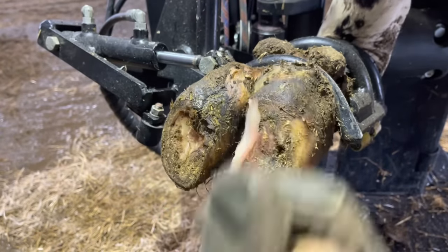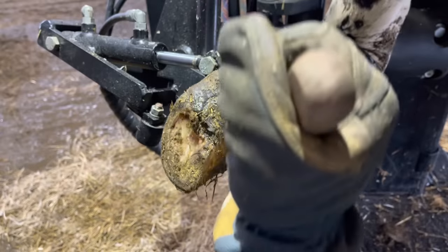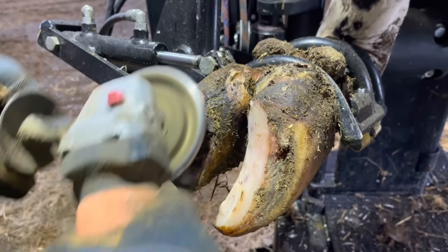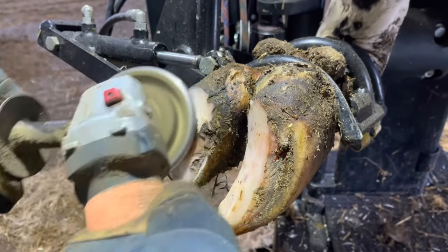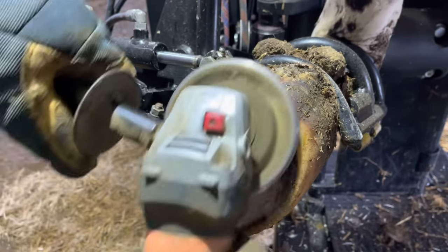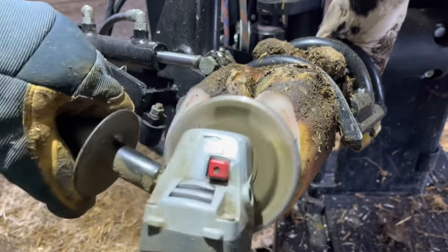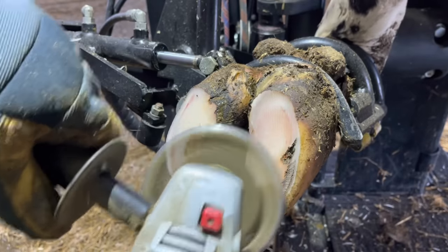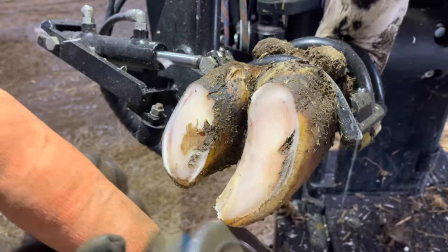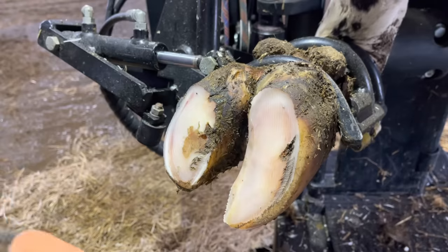Let's get started trimming this up. In order to get this claw to balance up, I need to do a couple of things. First, I need to remove the high spots toward the middle part of this medial claw, and then I need to bring that lateral claw — the outside part near the wall — down as well. That's going to bring this foot back into balance. Now, a high lateral claw can cause this problem because as this cow walks, it forces her to toe out just a little bit, putting more weight on that medial, inner claw. Because that claw has got some rotation, that's going to put even more pressure on the white line — that's why that white line didn't form correctly and why it's flawed. When it ends up becoming part of the walking surface, bacteria is able to get in and cause this problem.